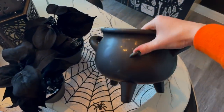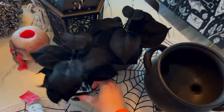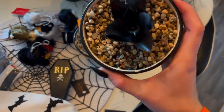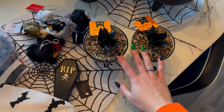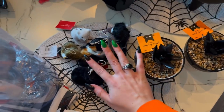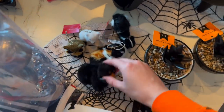At Michael's we got this cauldron — I might keep it out year-round, I haven't decided — and these black plants. All of these were super discounted, about $20 total, and the black plants I'll have out year-round. At Joann's they were also having a big sale. We got two of these; they technically have orange glitter on them but they're basically all black so we'll keep these out year-round too. Found this one for super cheap that'll go on our spooky tree in our bedroom.